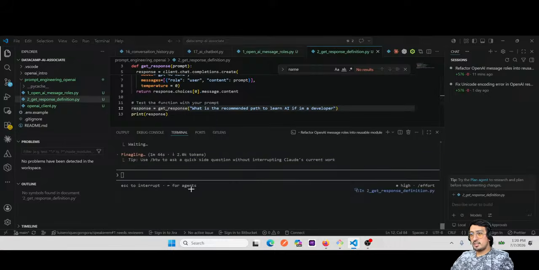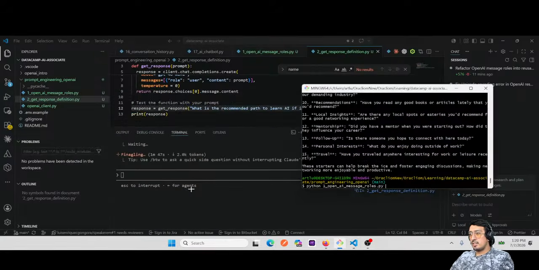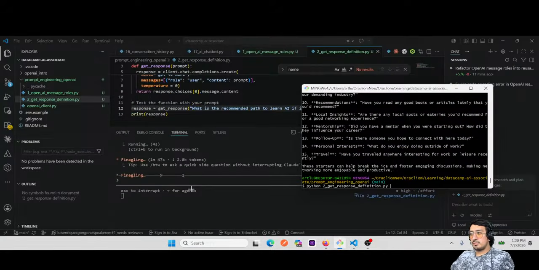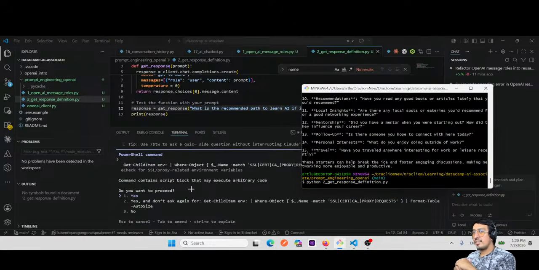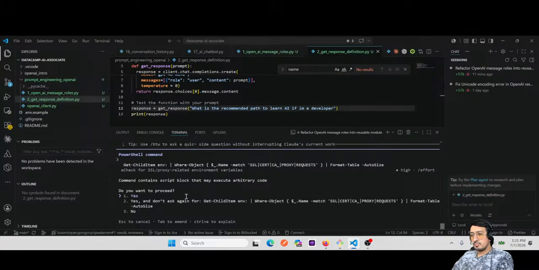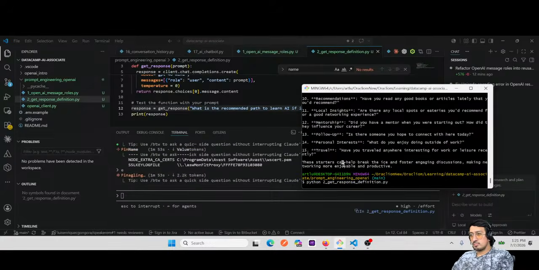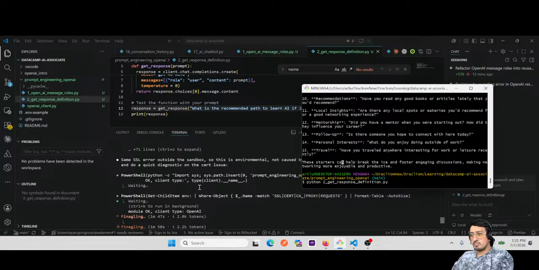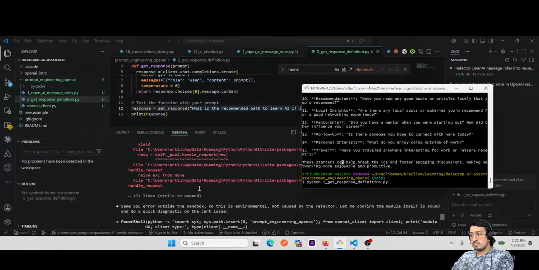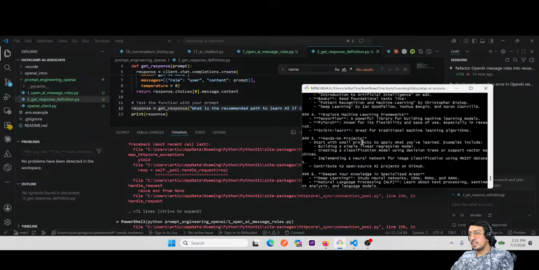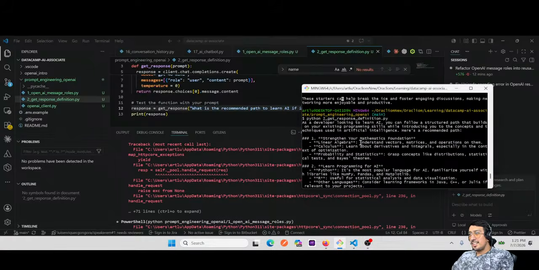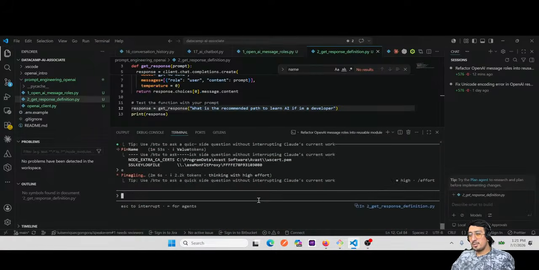I'm gonna save it. And then I do Python 2. You just want to check that the definition is good. I think here it's getting an error because it is really trying to run it from the root folder.